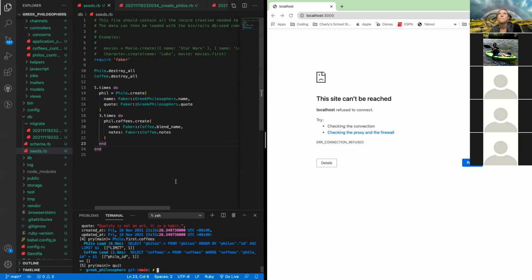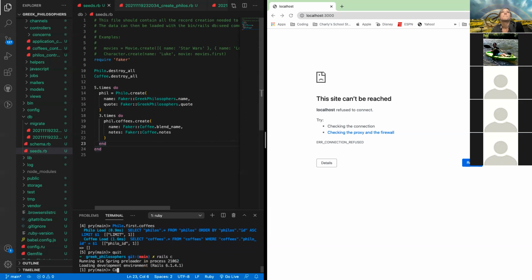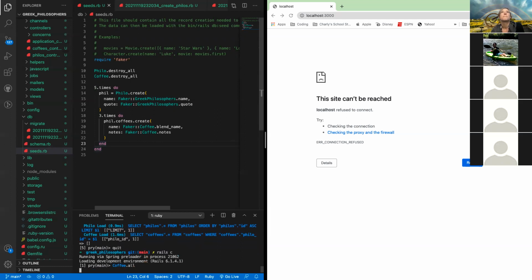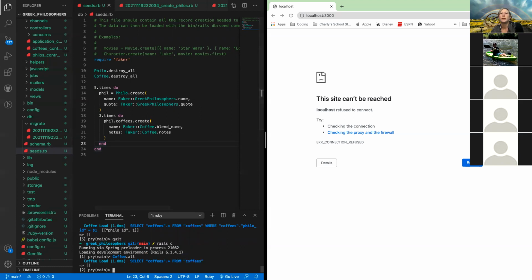Just enter your Rails console and see if copies got made. That's interesting. It ran, but it didn't create them.